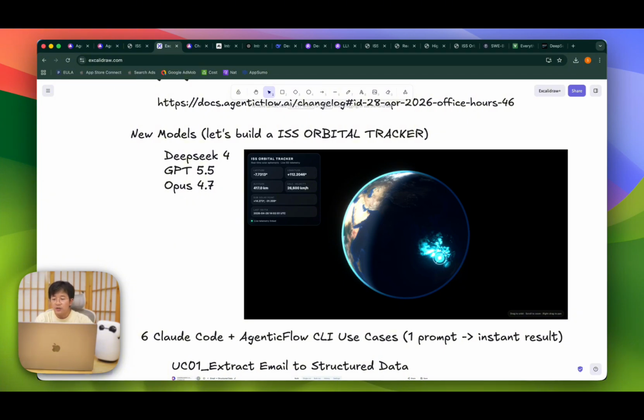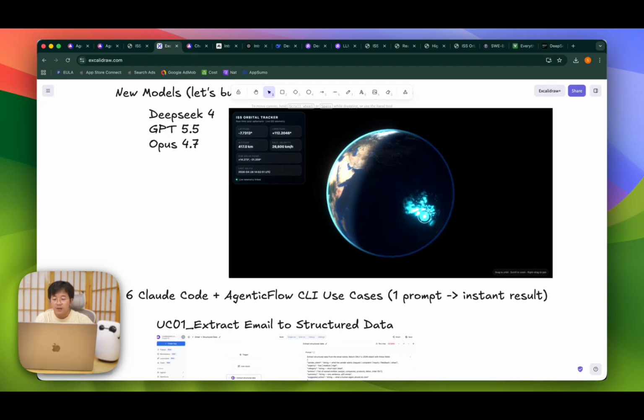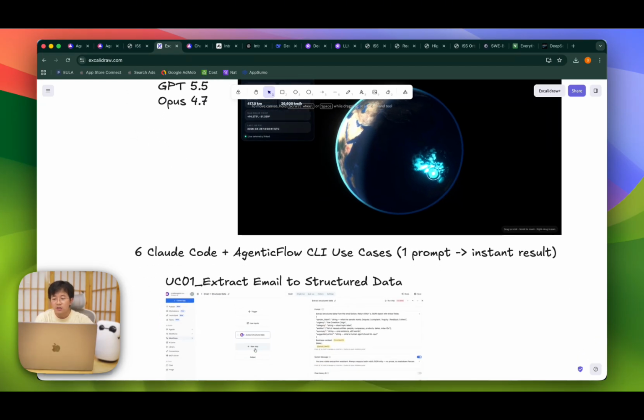And later on, we're going to focus on giving use cases that you can follow, and even giving the prompt so that you can one-shot to the result. After this one, I'm going to share 6 use cases that our team already prepared in advance, and we will also split them later on YouTube as well.